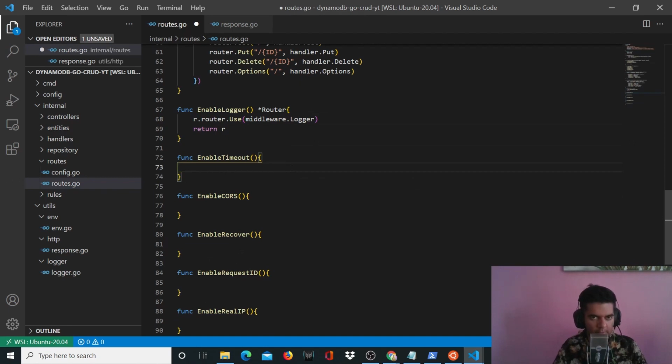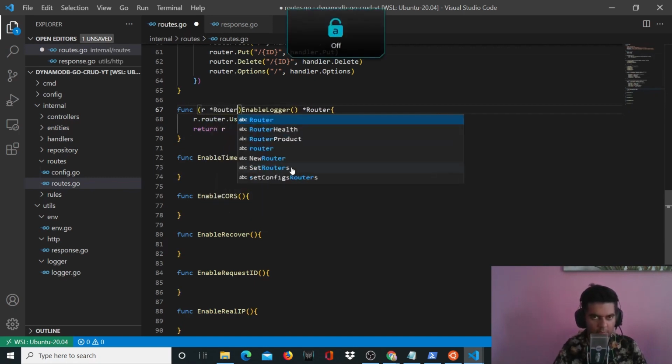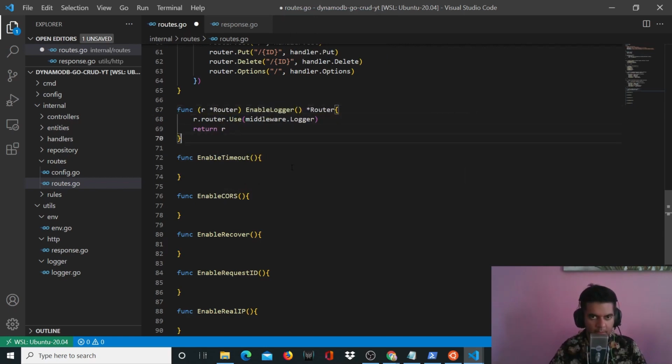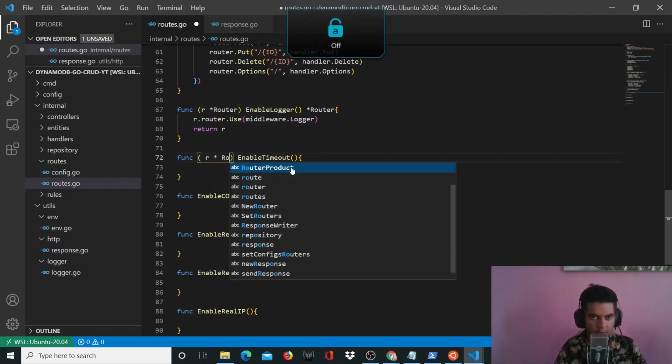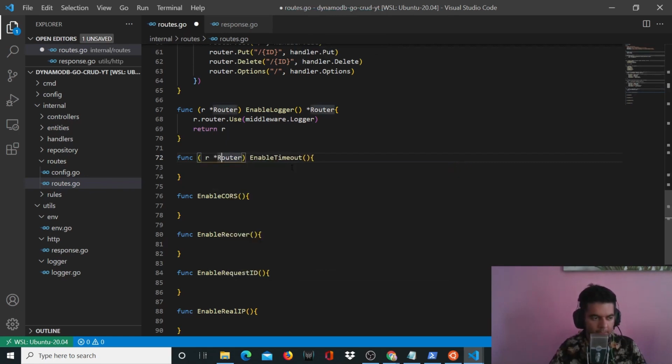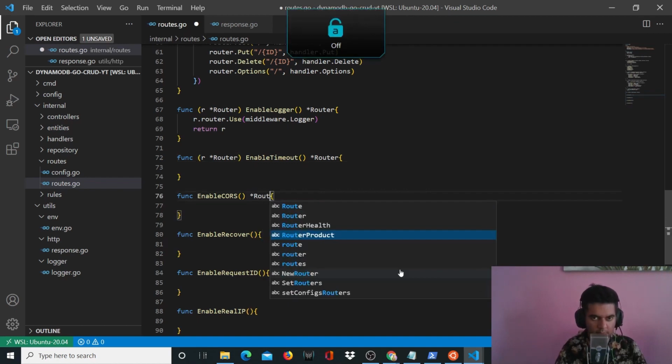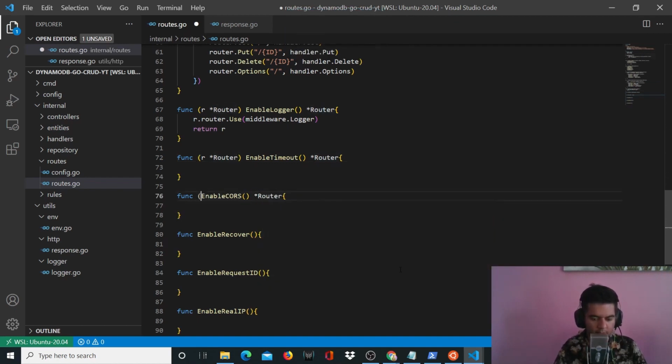All right. Enable timeout. For enable logger, what you want to do is say r star router, because this is a struct method again. It doesn't take in anything, but it's a struct method nevertheless. And here again you want to say r star router, and your enable timeout function again returns a router. Your enable cores returns a router, and it's again a struct method.